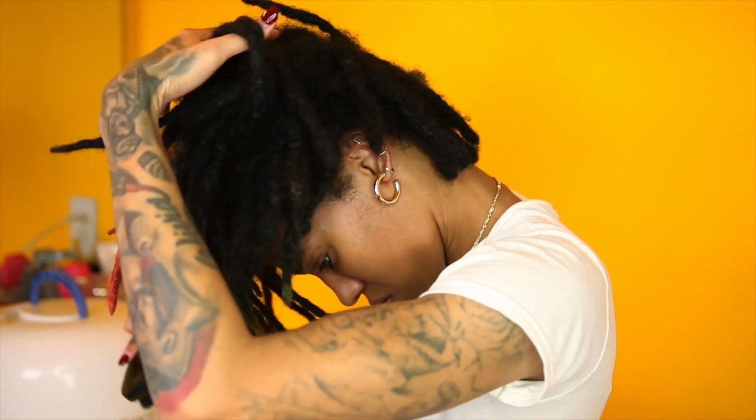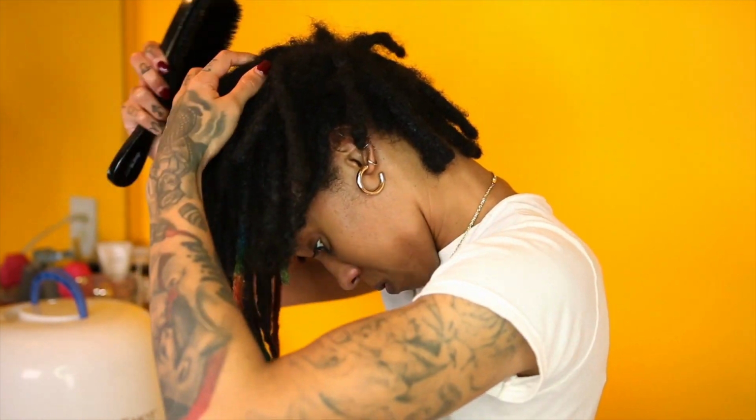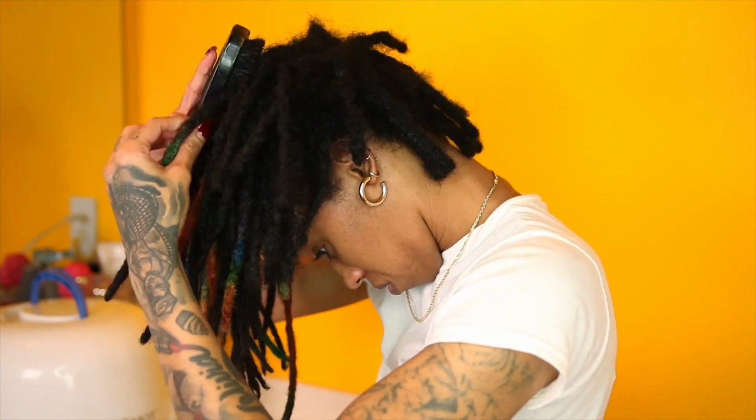But for now, we're going to focus on brushing these locks. And if you watch my daily lock care routine, then you already know all about the benefits of brushing your locks.